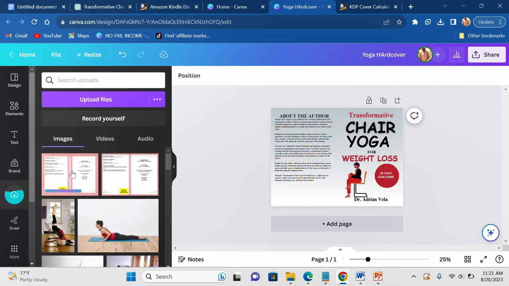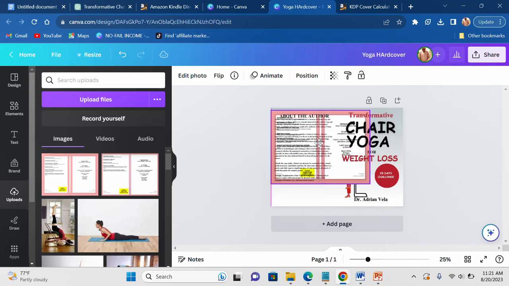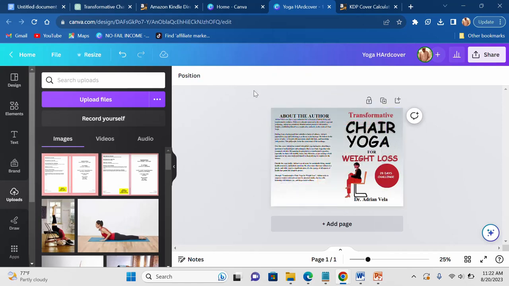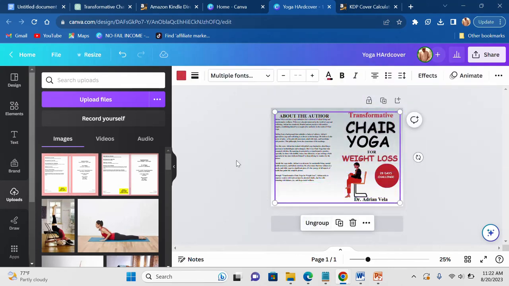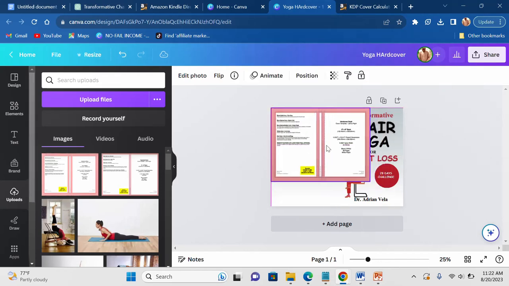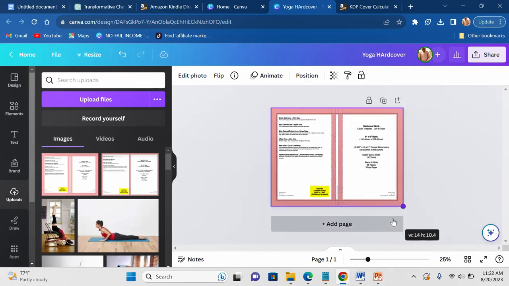Once you finish uploading, just click on it. So it is here already. The next thing we are going to do, first of all, before doing that, is make sure that I have grouped everything. Let me group everything so that it will not scatter. Okay, let's import everything, and let me drag it and fill it up.